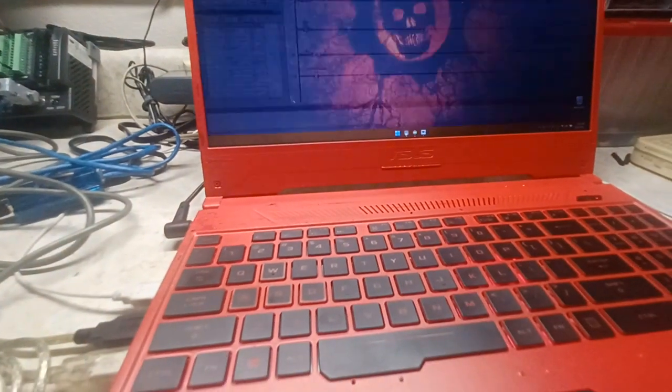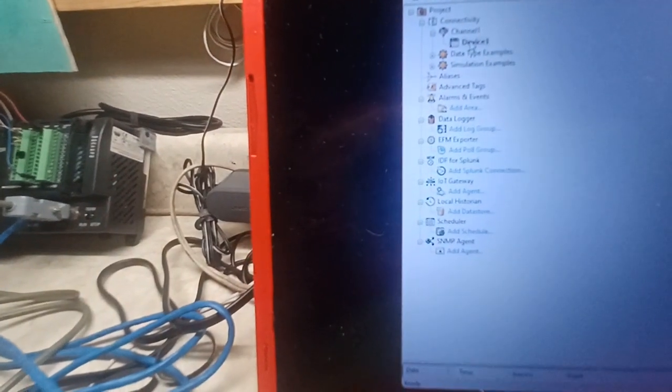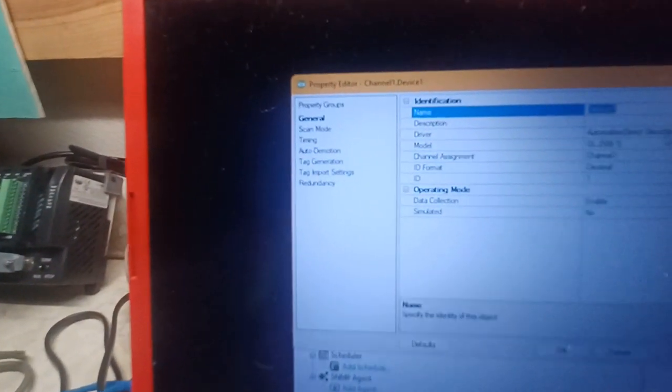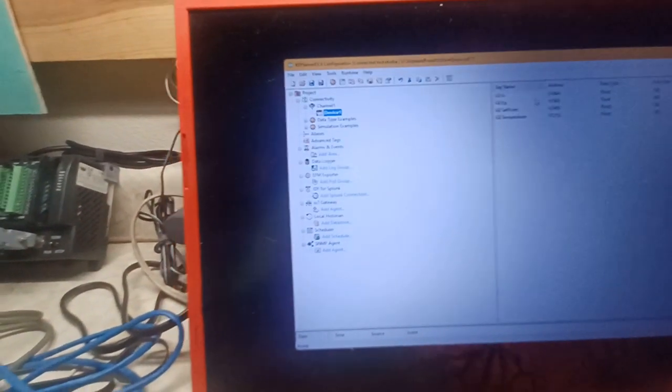Let me just minimize this. Kepware here is running. And this device here is the Automation Direct PLC on port 2, running the DirectNet protocol from Automation Direct. So that's what it's doing here.